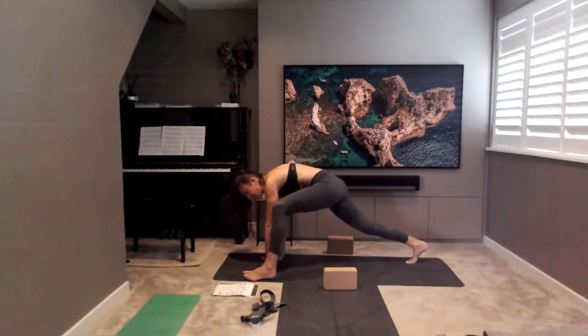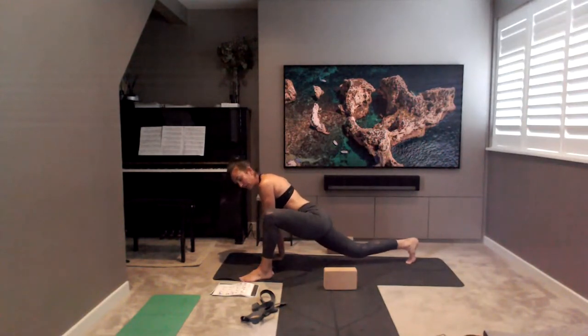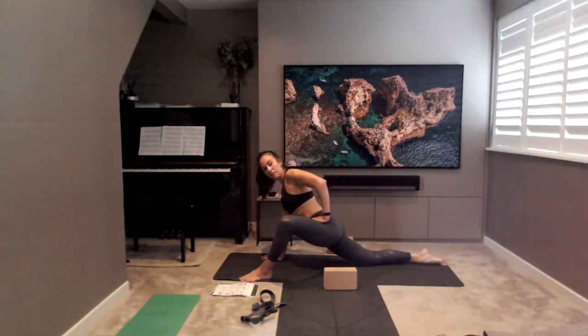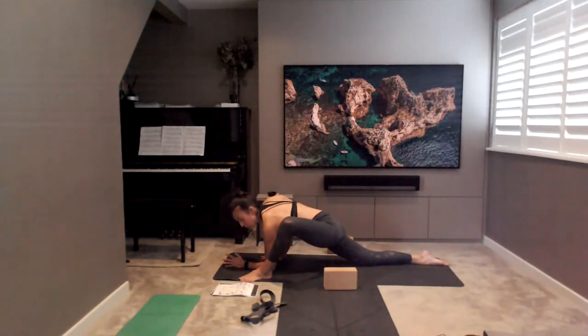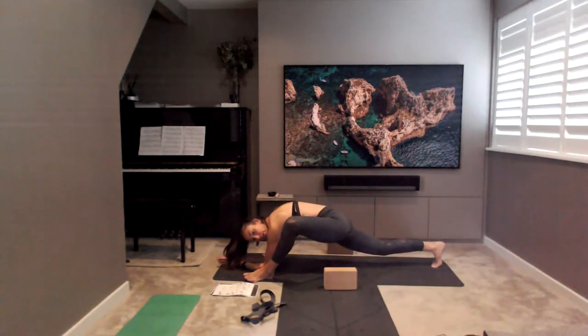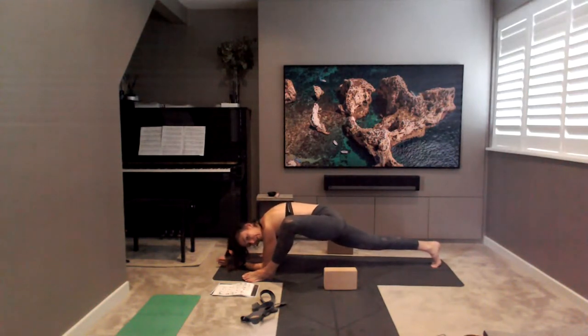So now we're going left side for that lizard. So you can keep the knee down or lifted, your choice. So setting up that lovely deep stretch into the hips on that left side. Bringing the elbows down, tucking or untucking the toes, your choice. Work with what you can today. Deep breaths in and out.